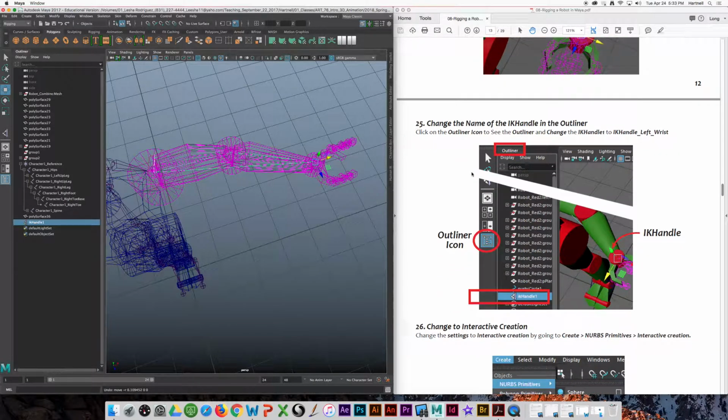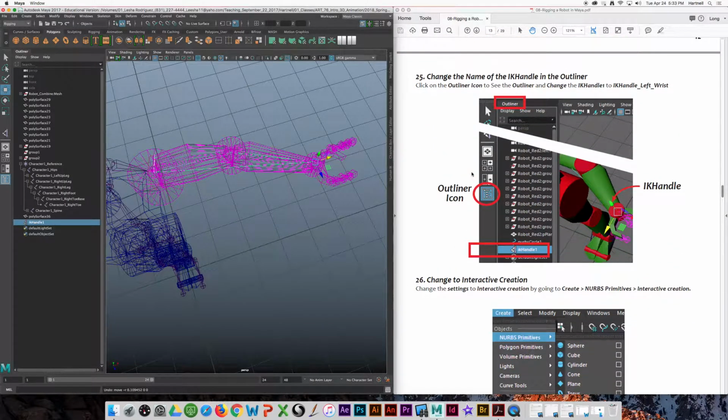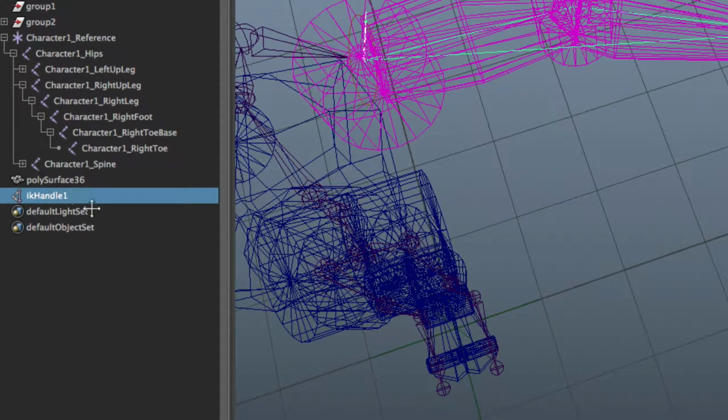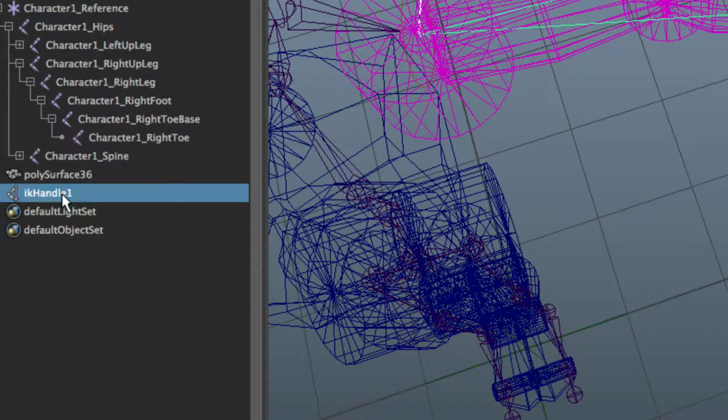We're going to rename this IK handle. We're going to call it left wrist. So in the outliner, we're going to double click and change the name of this IK handle to, what is that?